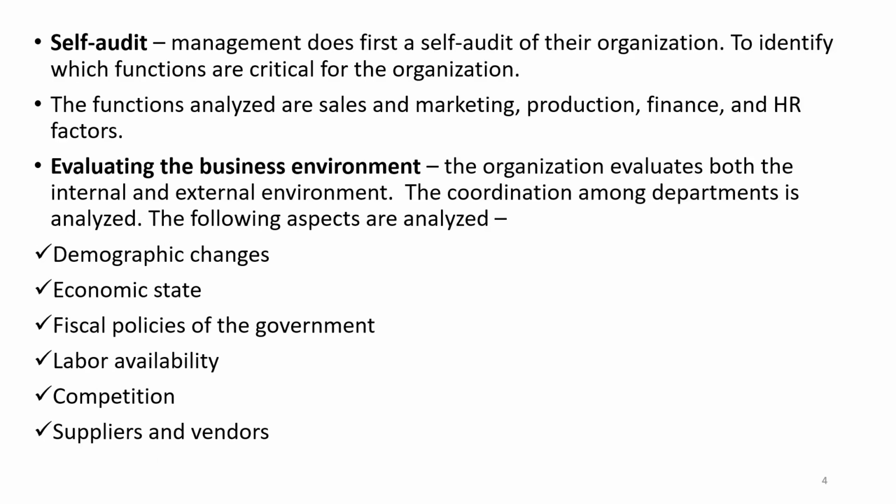So self audit means first the management will do self audit of their own organization. They will see which are the functions which are critical for the success of the organization. So usually sales, marketing, production, finance, these are all critical areas of a business, because these areas give the sales, they give the revenue, they give the profits.